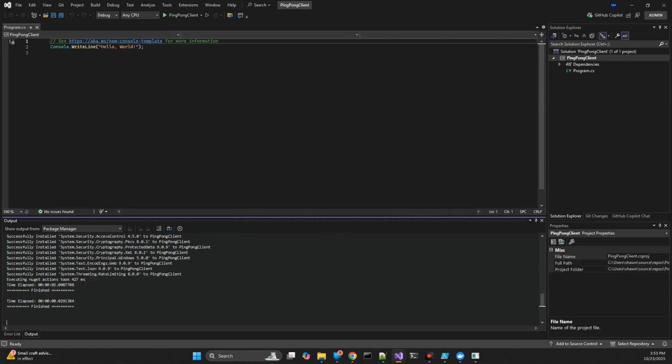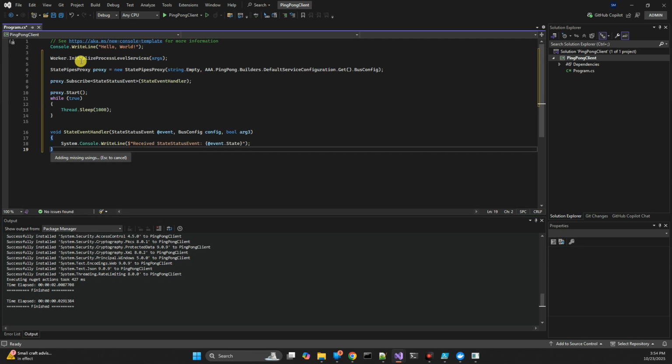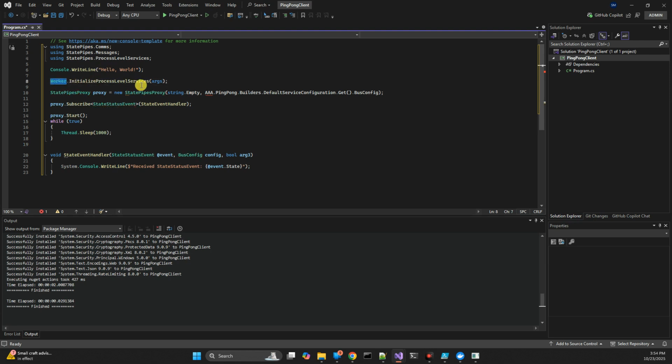The work's all done there. So out of the other project, I'll do this for speed: I'll copy the code that we're going to put in the program, and then I will explain it line by line. Okay, and we're going to copy that in there. Okay, we're good to go. It added the using statements automatically for us. Obviously we didn't put the hello world in there, but we'll just leave it for now.